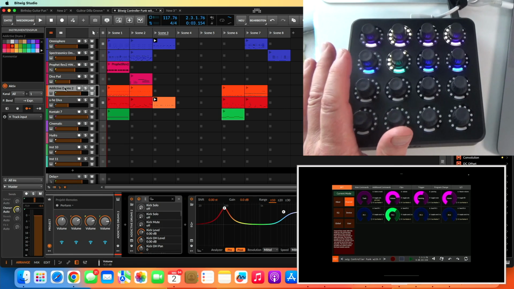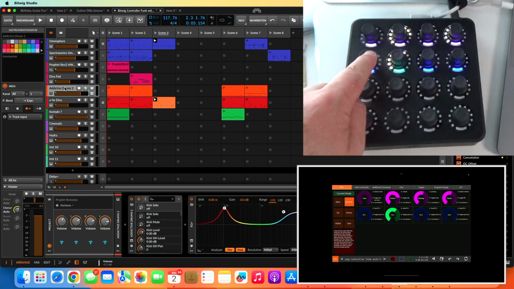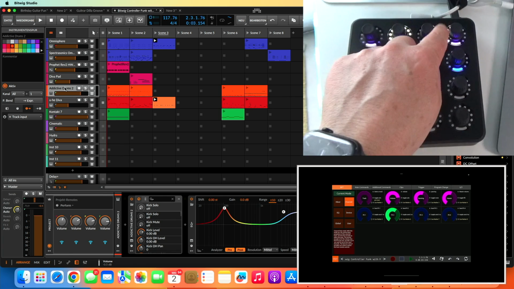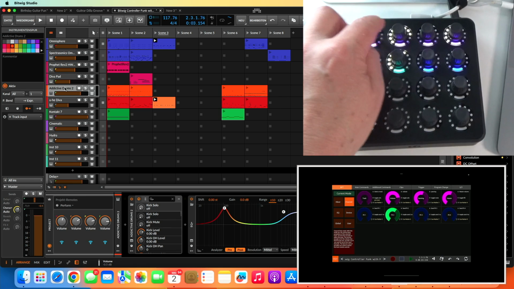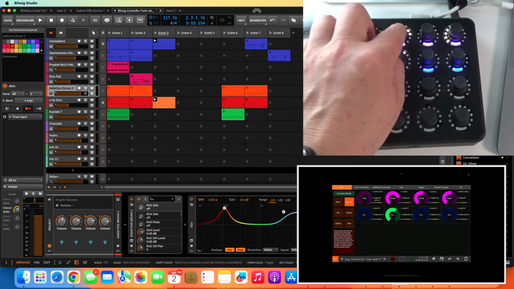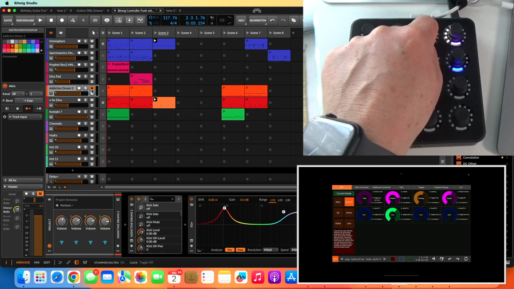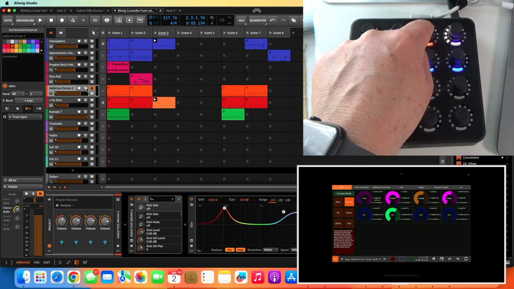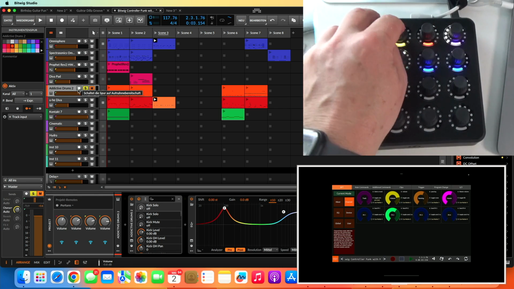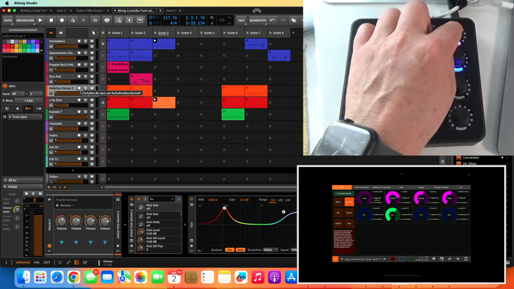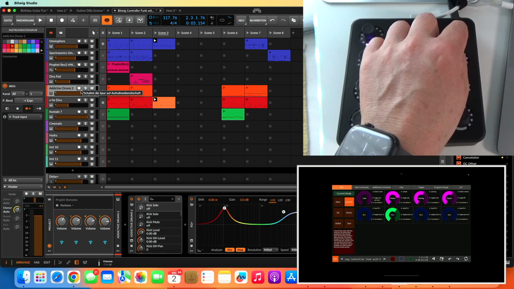Okay, let's have a look what happens when I click on the buttons. We already discussed that for the send effects, that is the second row of encoders. Let's look at the first row of encoders. Clicking on the first one activates or arms the track. You can see that here in Bitwig as well. Now what happens when I click on the second one, you could guess it, it goes on solo, and the third one is mute. It's exactly the order in which they appear in Bitwig as well. So record arm, solo, and mute. Clicking on the fourth encoder will toggle the fill mode.